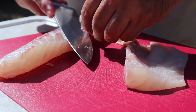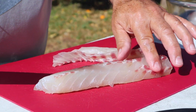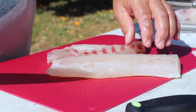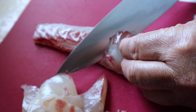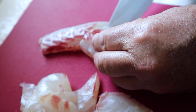Gives it kind of that oily flavor. So there's no bones in there. I don't feel any, at least I don't think so. No more bones in my fish. The bite-sized pieces don't take long to cook. Then we're gonna marinate it for half an hour.